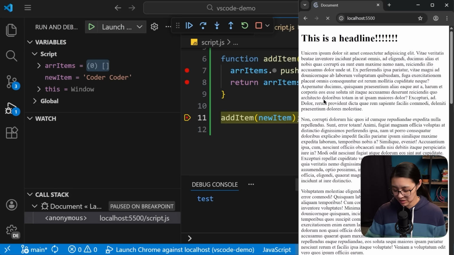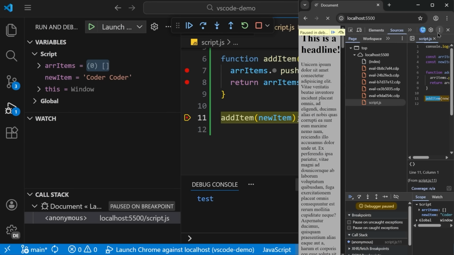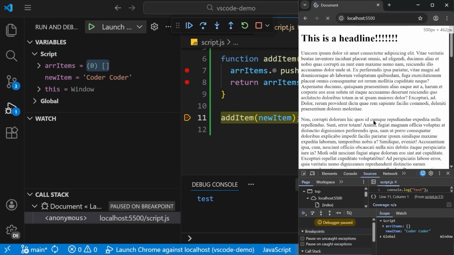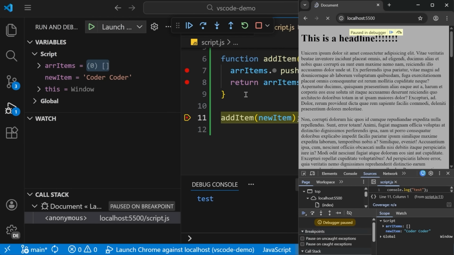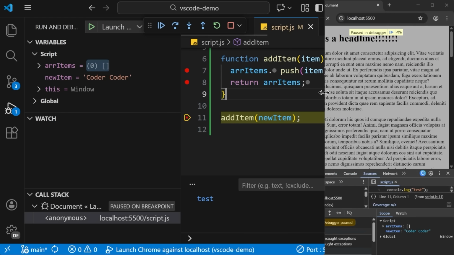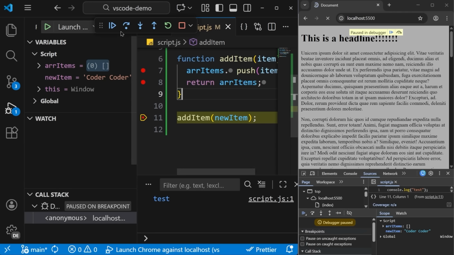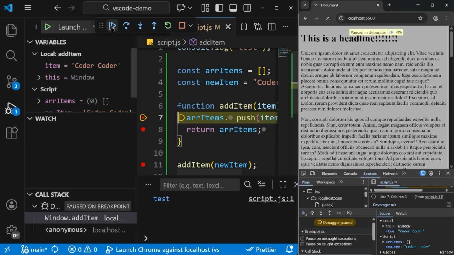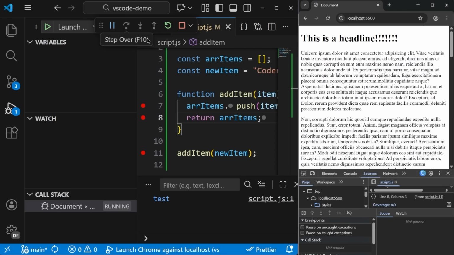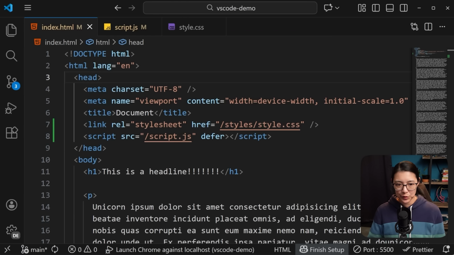And also you might notice that in Chrome, the window is currently sort of stuck in the reloading. And if I open up the dev tools in Chrome, if I dock to the bottom, we can see that we have an overlay over the website and it says paused in debugger. And again, that's because we have the debugger running here. So we can just keep continuing. And then once we finish debugging, it stops debugging in VS Code and the website finishes loading in Chrome and it doesn't have that overlay and message anymore. All right, so that's it for debugging.